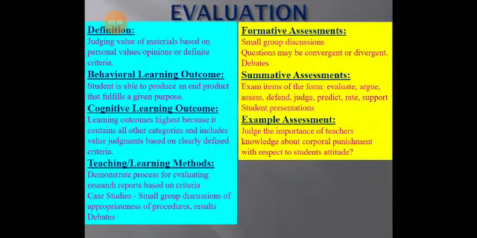Evaluation. Now, judging value of material based on personal values, opinion, or definite criteria. Student is able to produce an end product that fulfills a given purpose. Now, what was the purpose? Because the student has started from knowledge, and from knowledge till evaluation, there was a purpose that the student must be able to produce something innovative.